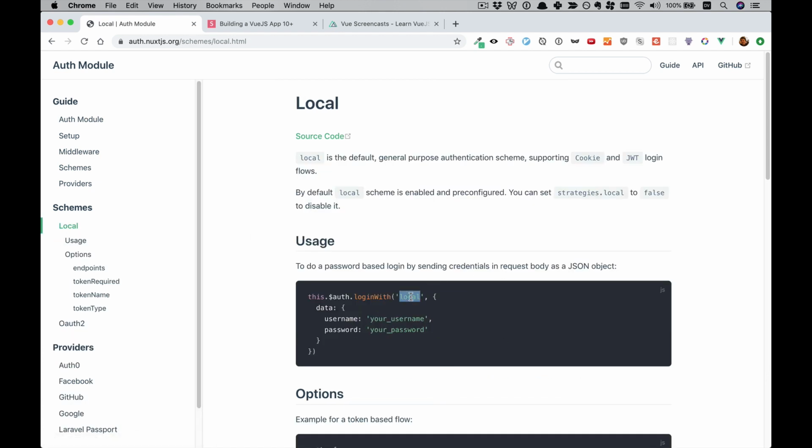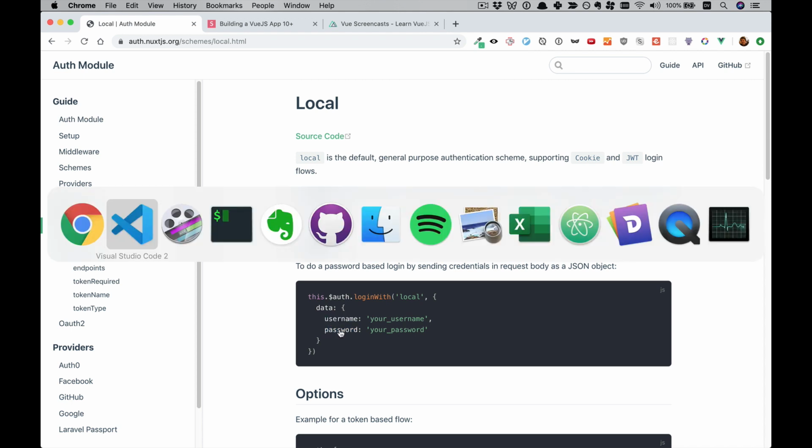All right, so the name of the strategy is the first argument, and then you send in a hash, and the most important part of that hash is the data hash. Here, the fields given are username and password. In our particular API, we'll be wanting email and password.